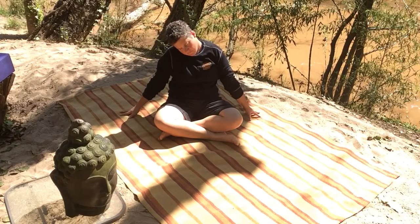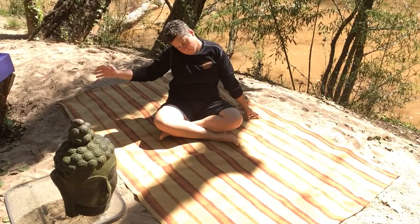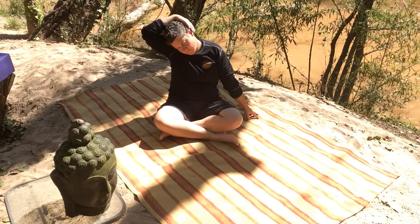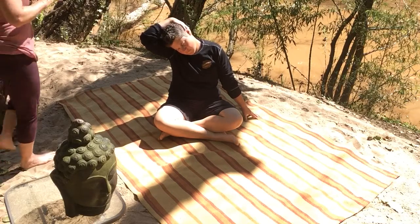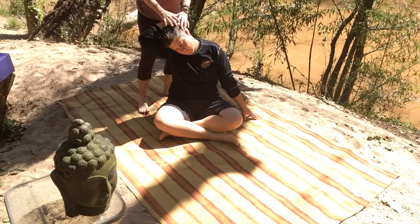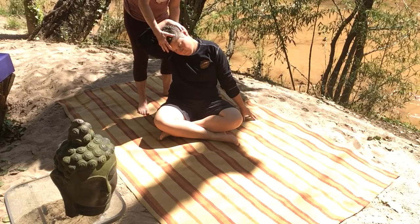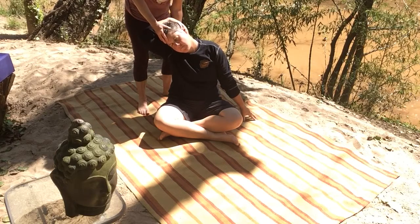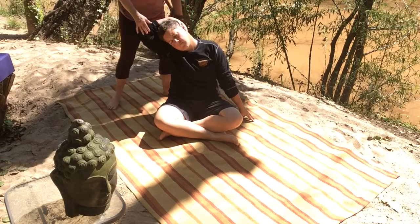Then see what it's like to bring your right arm overhead, bending your right elbow, and letting your right hand rest along the edge of your skull in a way that just assists you in pulling that skull ever so slightly a little bit more over to the side. You just want a gentle grip, and find where it works. Make sure that the head is in line with the rest of the spine — there's a tendency to fall forward. Continue to root your shoulder blades onto your back body.